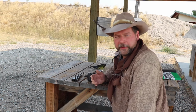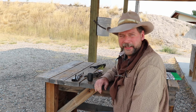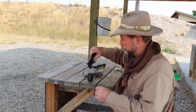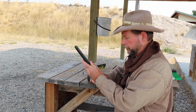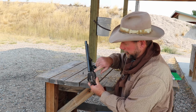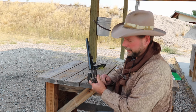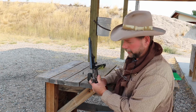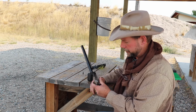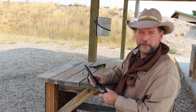Well, some of you are probably wondering why I'm not showing the loading technique here. And the reason for that is that the reproductions of the Walker don't have a recess big enough on them to accommodate the historically correct bullet. So when I put that bullet on top of my cylinder and try to rotate it underneath there, the cutout is not large enough to fit that bullet. Something that they just didn't think about apparently in the reproductions, considered it to be a round ball shooter only, we wouldn't get into the historical conicals. Loading is a very slow and arduous task that they didn't want to bore you to death with.